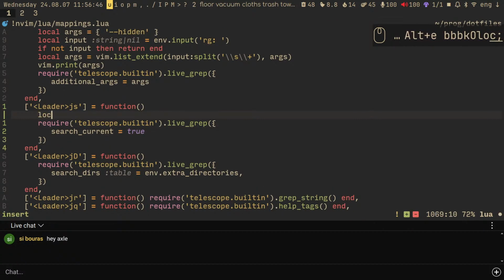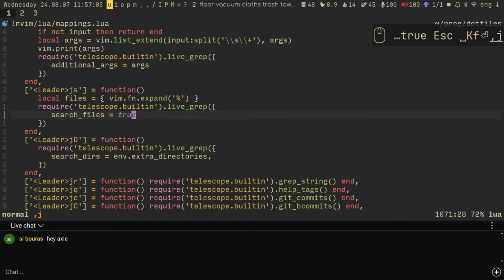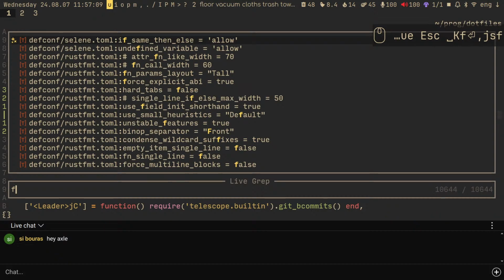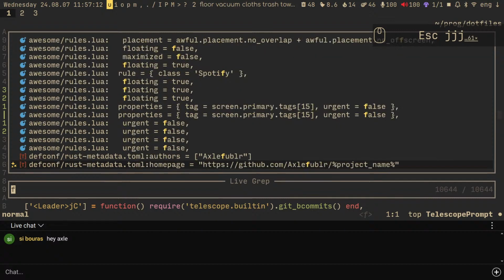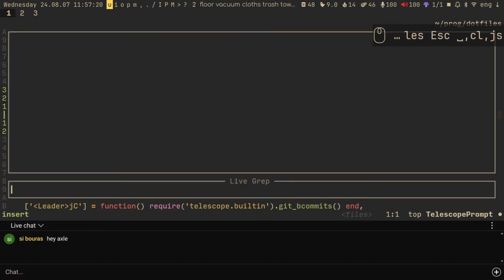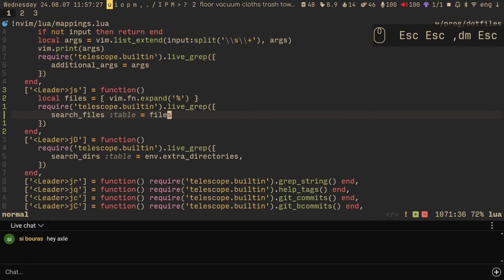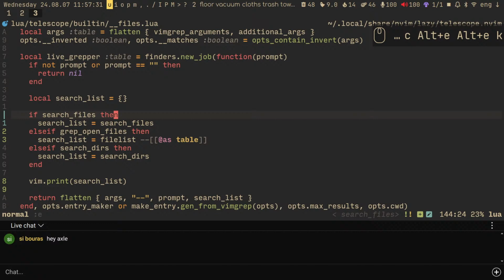And we can fix this now by doing files hidden function expand this. So search files is true. Well, that's wrong, but it's doing something. Oh, what am I doing? Files, of course. That's also wrong, by the way. That is so wrong. Huh. But how is that possible? I literally pass it though.